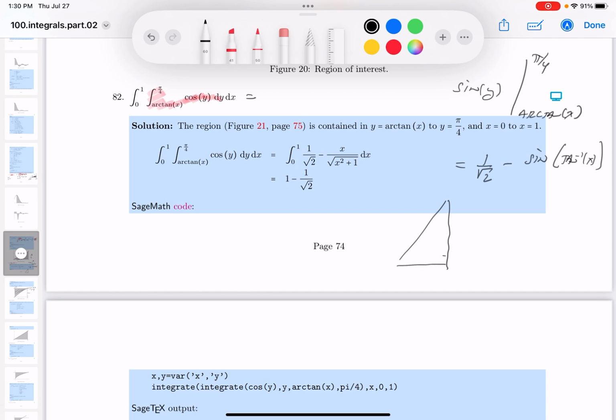I'm going to try to visualize that for you, and the way I do it, I kind of visualize there's an angle here and a right triangle over here, where this is the angle. What do I know about that angle? Whatever that angle is, the ratio is going to be x over 1. What's this thing over here? It's the root, right? Pythagorean theorem, x squared plus 1. So the sine of that, let me write that down for you, 1 over root 2 minus, what do you get there? You're going to get opposite, which is x over the square root of x squared plus 1.